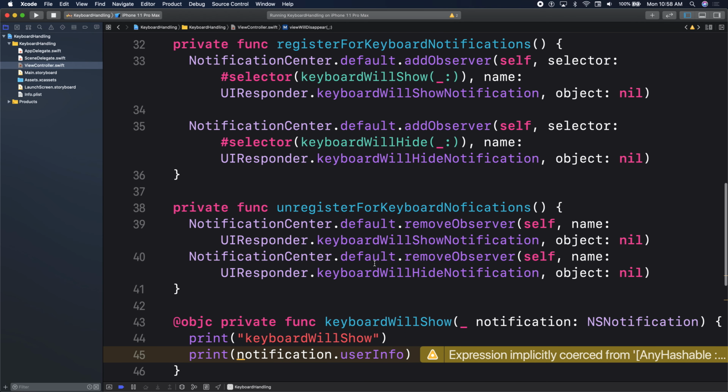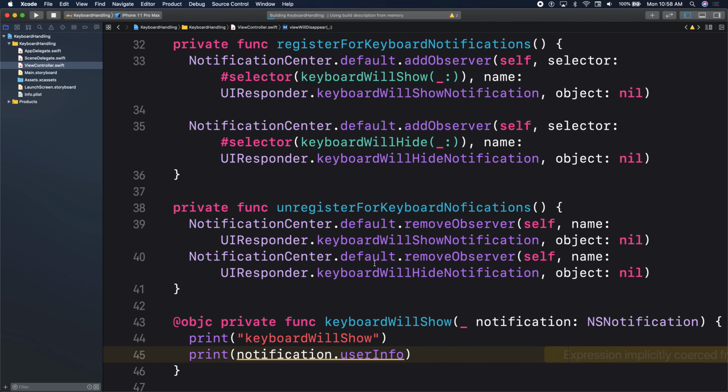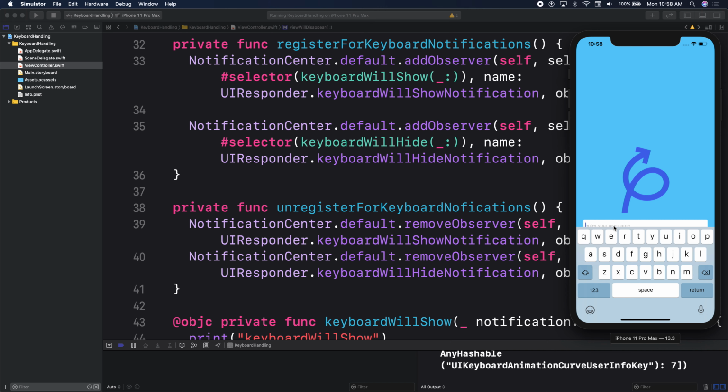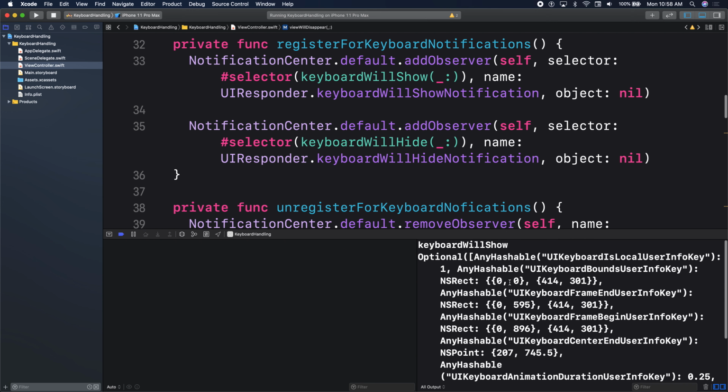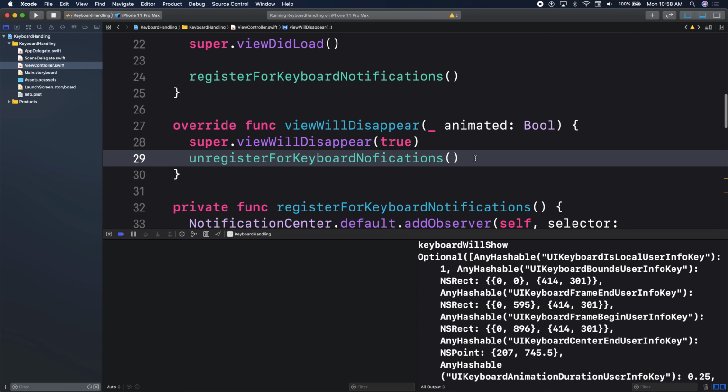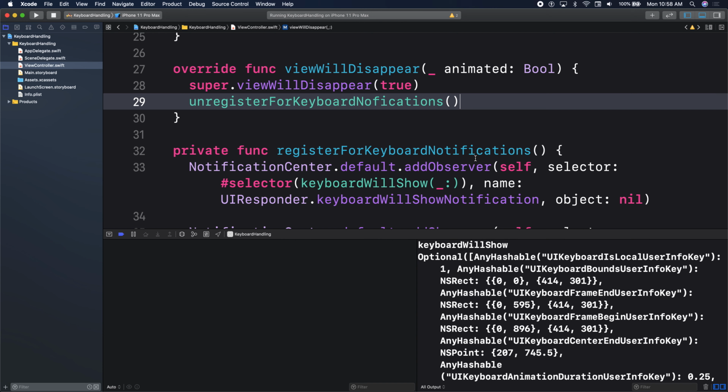Okay, we were running the app, right? So let's run the app and test what's going on. I run the application. I click on my either or, it doesn't really matter. I click on username. Now we get some print statements. Looks like something is working. If I go to my console, we see keyboard will show. Do we see that? Great, we saw keyboard will show. Move up here like this. View will disappear. Here. You're welcome.